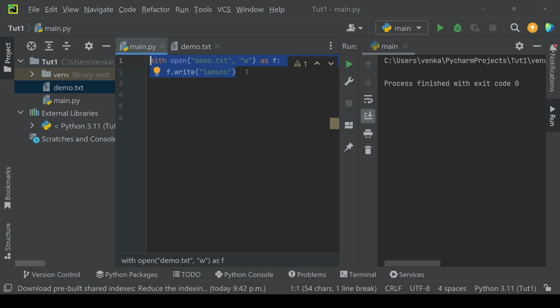And this is important because sometimes if a developer forgets to close the file using f.close, memory errors can occur, memory leaks.